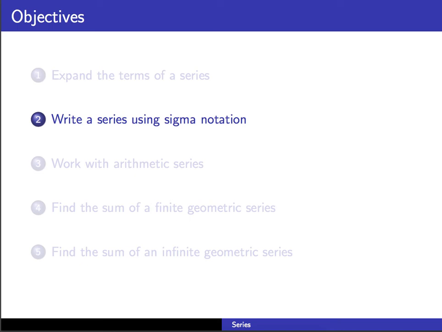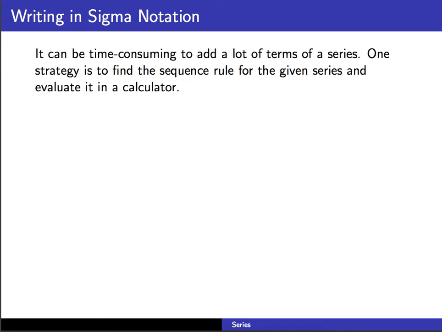All right, in this video, we're going to look at writing a series using sigma notation. So, in essence, working backwards from what we looked at in the last video. It can be time consuming to add a lot of terms of a series, especially if you have thousands on thousands of terms. It's way too much time to spend adding individual values to a running total.